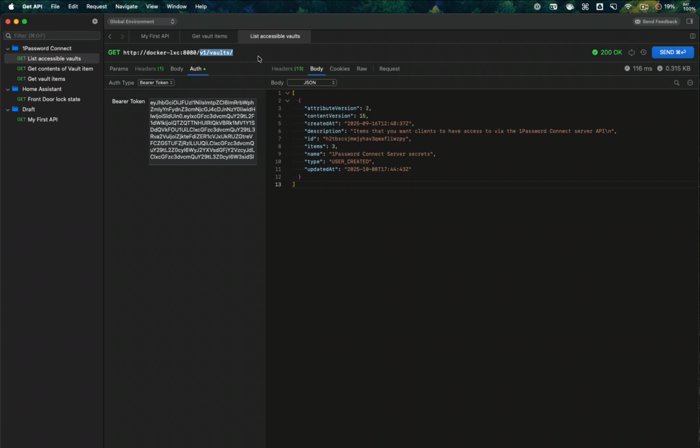So the /v1/vault endpoint will return each vault that you have access to. This is actually the specific API key. What you're going to need to copy from this data is this ID. This is the UUID of the vault that you want to access. So you need the UUID of the vault here. See, copy vault UUID.